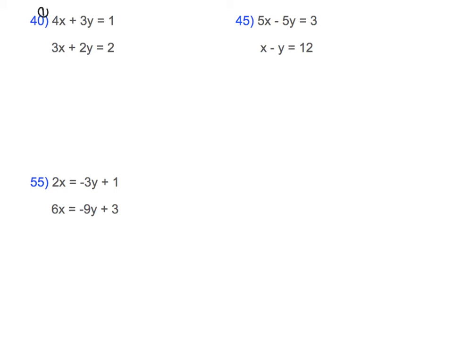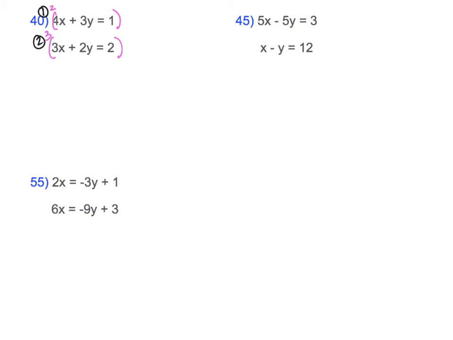And so I'm going to just label these first, just number them. And what I'm going to do is maybe cancel out the y's. So I chose the y's because they have smaller coefficients and it's easier to work with smaller numbers. So 3 and 2. 3 and 2 can both multiply to give me 6, right? So if I wanted both of these to be a 6, all I have to do to the first equation is multiply it by a 2. All I have to do to the second equation is multiply it by a 3, right? Because 2 times 3 gives me a 6, 3 times 2 gives me a 6, and I'm good to go.